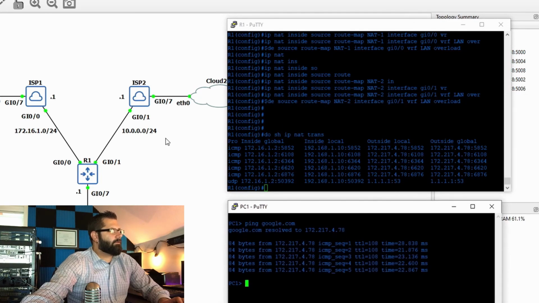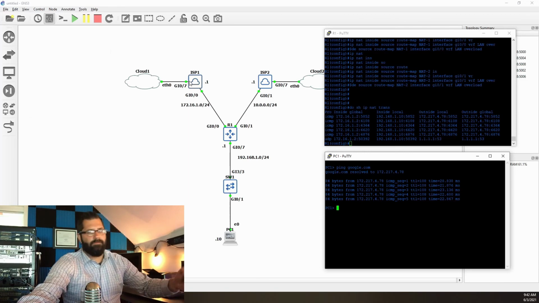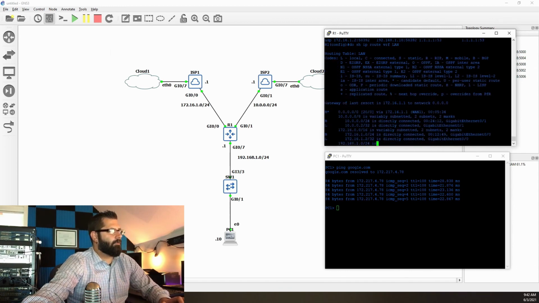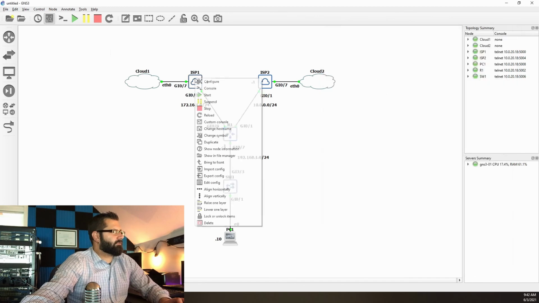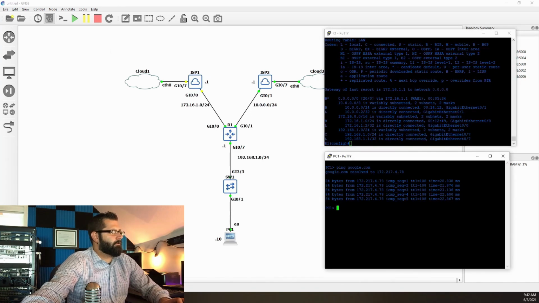Let me simulate a failure of ISP1 and see if we have this working. So again, up here, I'll do a do show IP route VRF LAN just to show once again that we're going out WAN 1. And to simulate the failure, I'll just suspend this right here, which is going to temporarily give us a timeout.